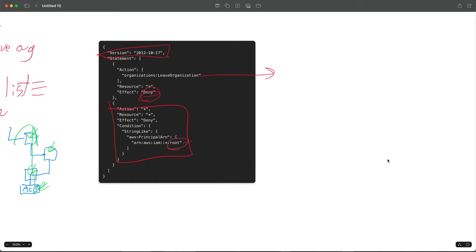The other, and this is really, really important, and this is what gets rid of that hole that we talked about last week, is restricting that root account. So this is going to deny any actions taken by the root. When you are operating at scale, this is my recommendation. You put this on your org root, and it means that even if somebody can do a password recovery on that root account, they can't do anything with it. And in fact, when we get into monitoring, if they try to log in with those credentials, you would get alerts out the wazoo. So it's really good high fidelity in terms of a security alert, because that root account is going to be fully locked down. No one's going to be able to use that.